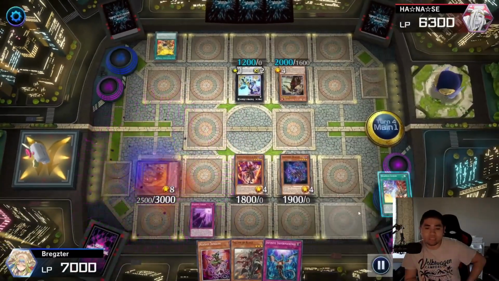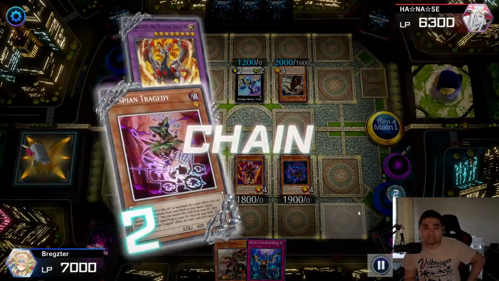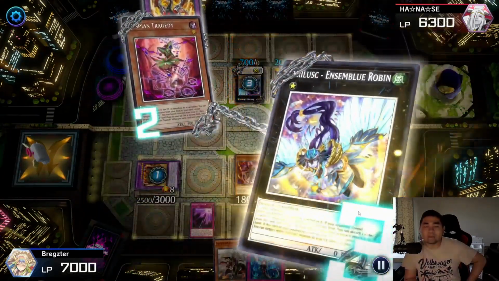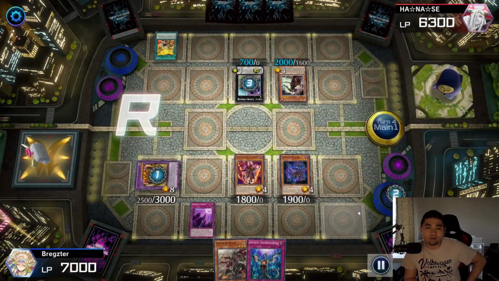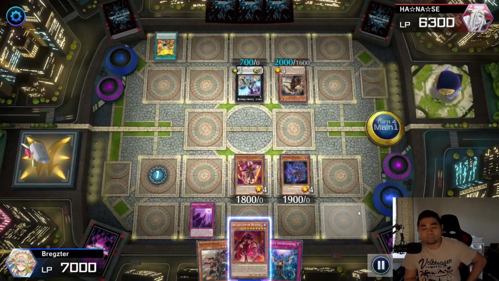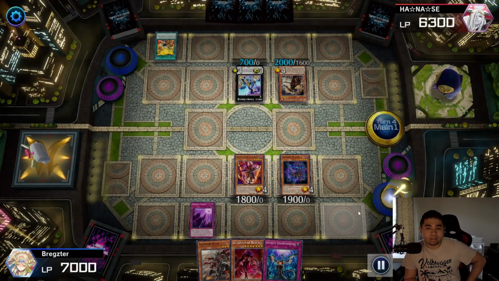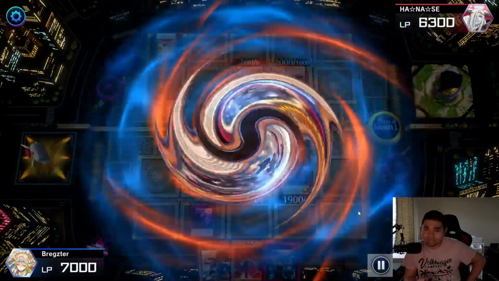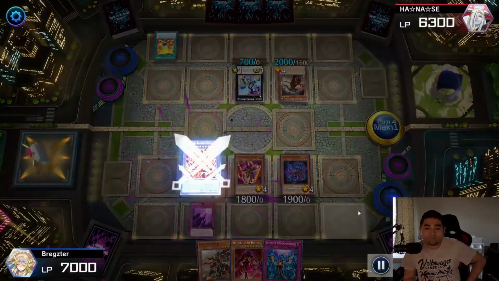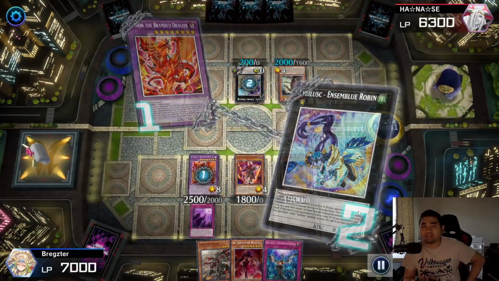Branded Fusion will summon Lobelion. Lobelion will prompt its effect. Since Lobelion is a special summon monster, he will use Robin's effect, sending my Lobelion back to my hand or to my extra deck for that matter. Nevertheless, its effect is still on. And then I special summon Albion right here. And then Albion, since it is a special summon monster, is gonna use the effect of Robin. Now this is his last material.